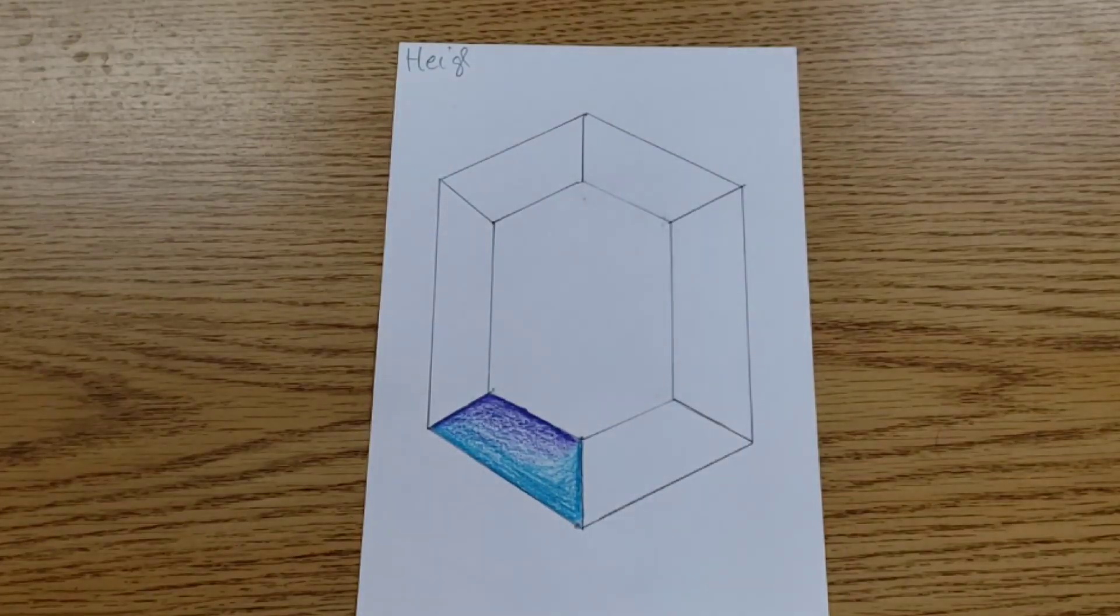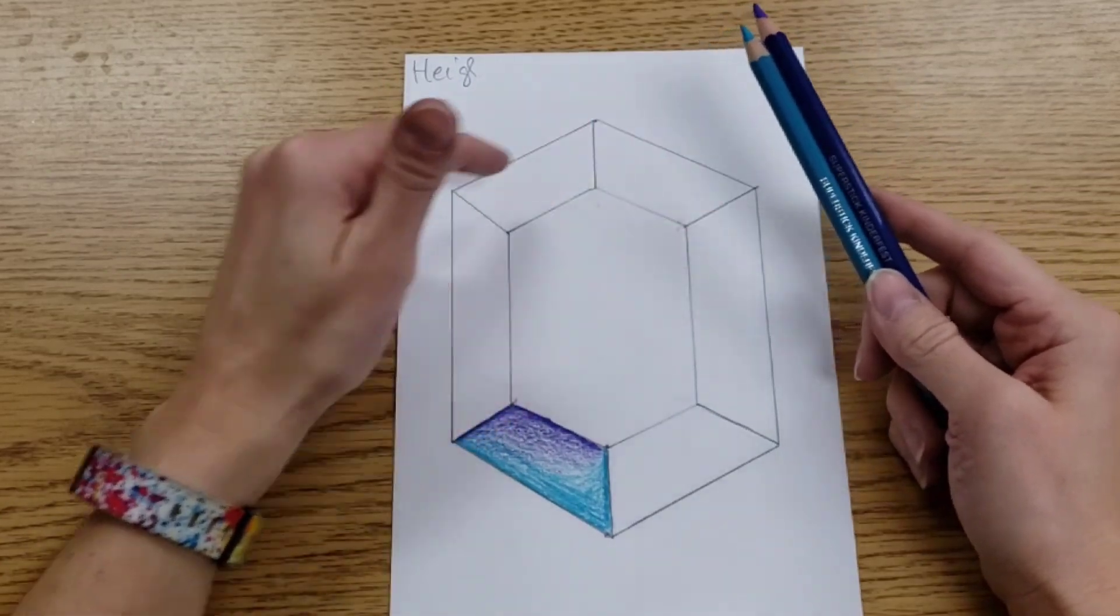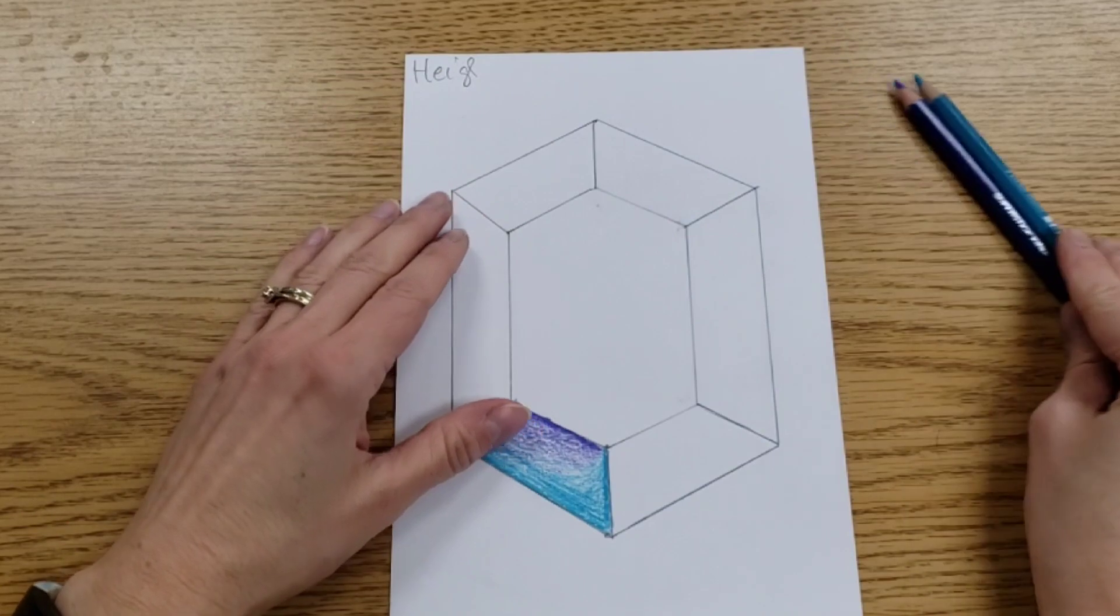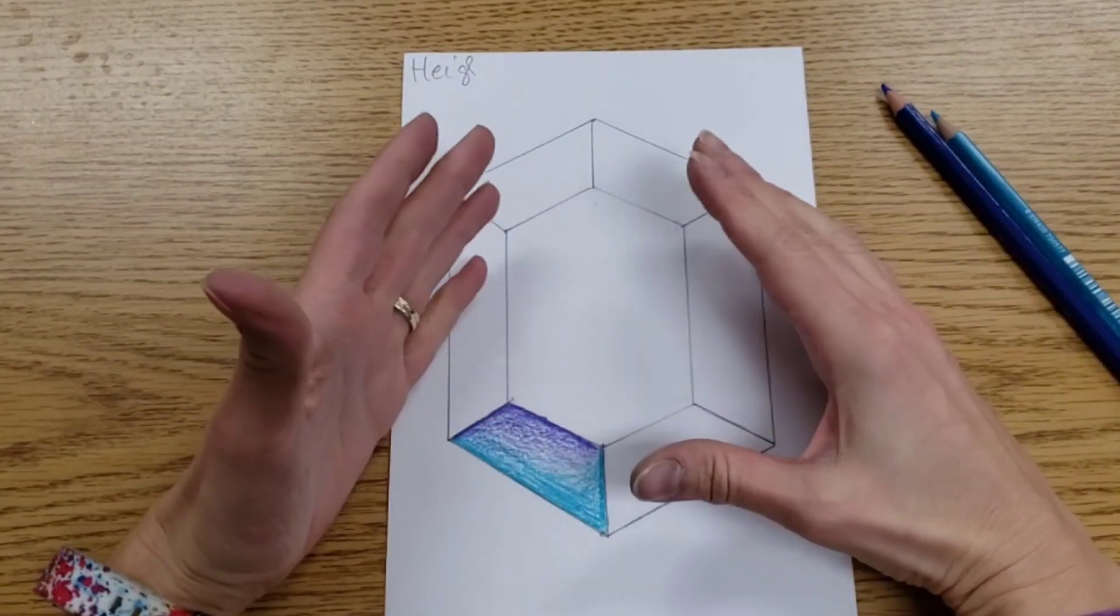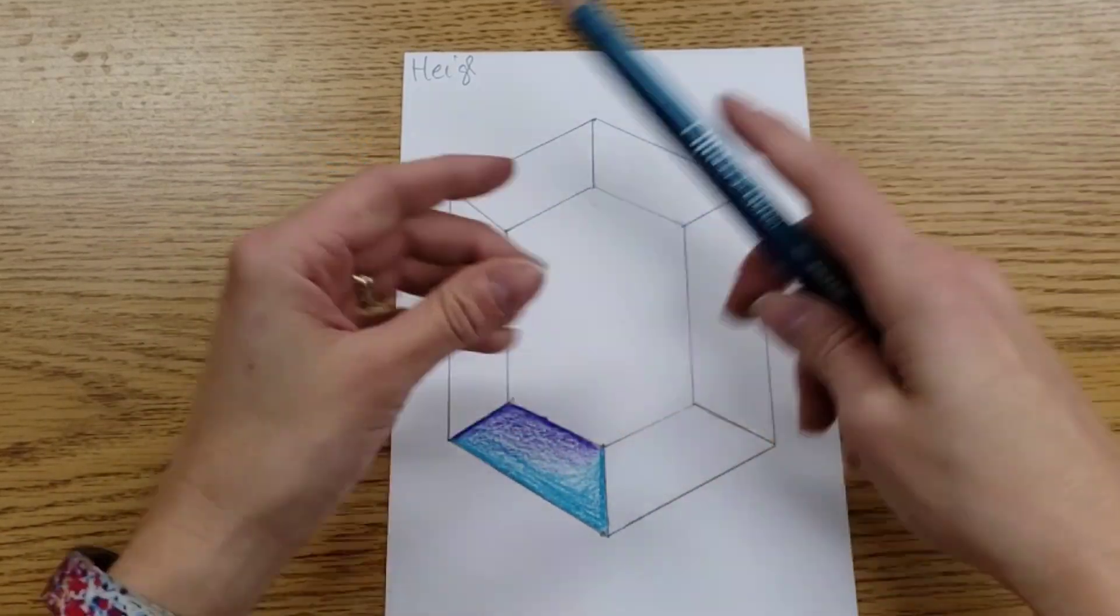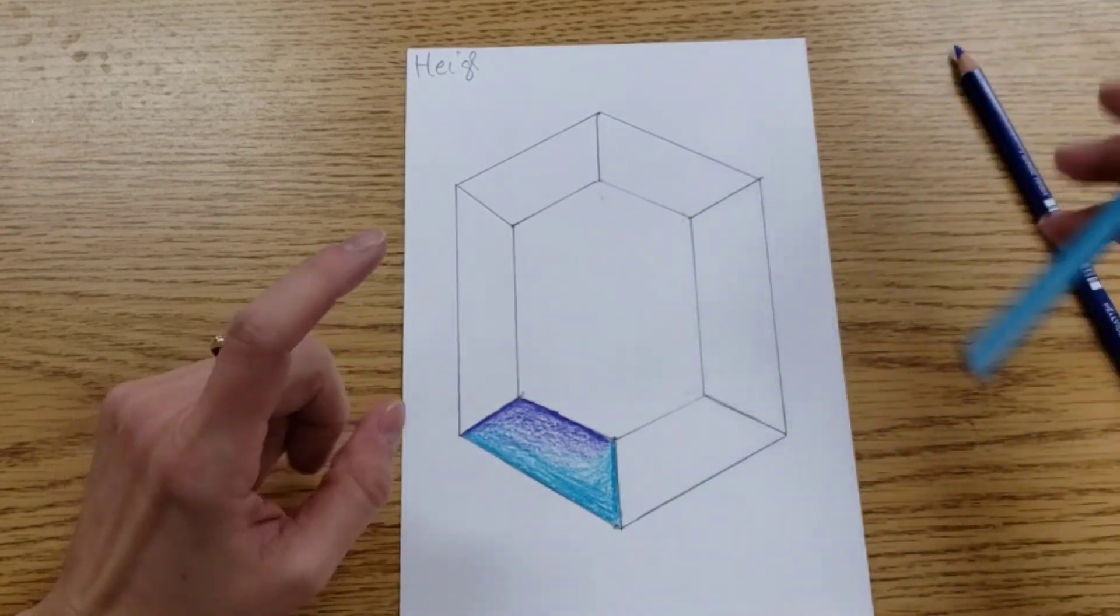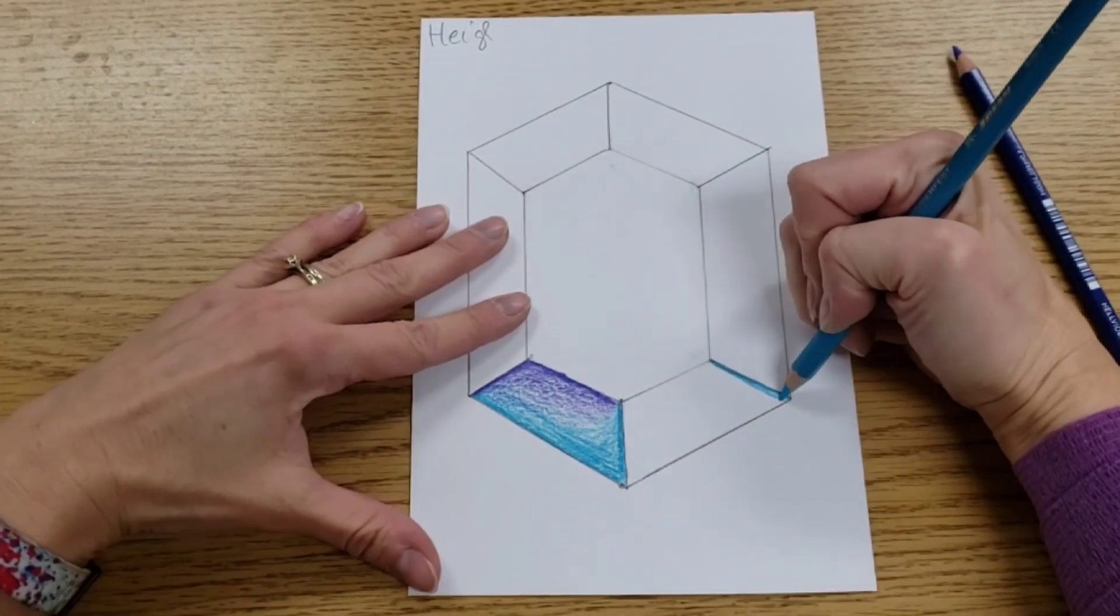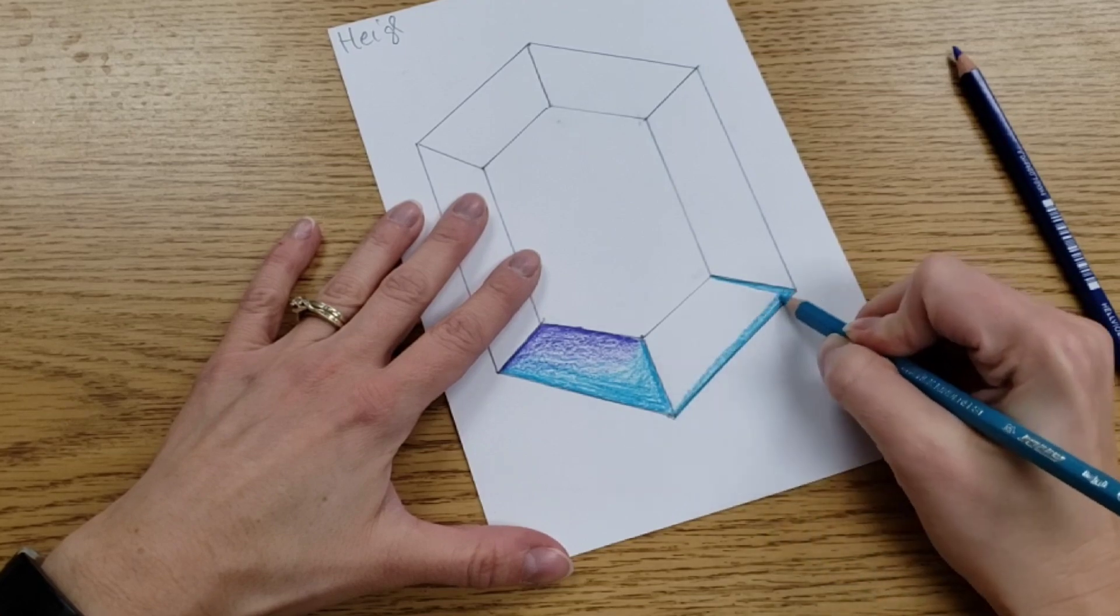If you are one of my students that's working on a single crystal, you have a lot less sections to color, so I expect a little more effort on the coloring. You can use crayon or color pencil. Because you have bigger sections, you're going to pick two or three analogous colors and you're going to put both inside each section. So you want to stay consistent with what goes where. Like I'm going to make the right side and the bottom be blue and that's going to start dark.